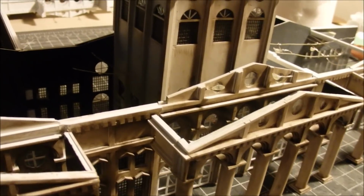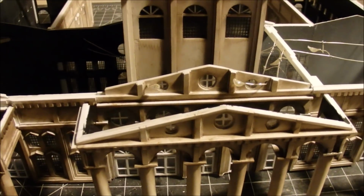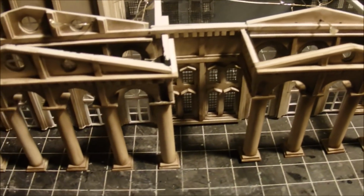It's going to be a little tricky working the roof panels around the base of the clock tower here, but we'll see how that goes. And then we also have to redo some of the lighting. I've pretty much had to tear out all the lighting, kind of jumped the gun on that a bit, so I'm going to redo the lighting.